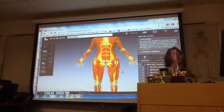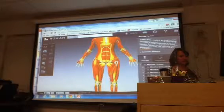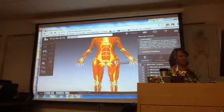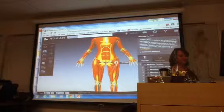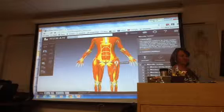Can you see that one kind of comes all the way up, but pretty much they mostly originate right on the femur itself. It doesn't cross up into the hip joint. So let's pull those off.